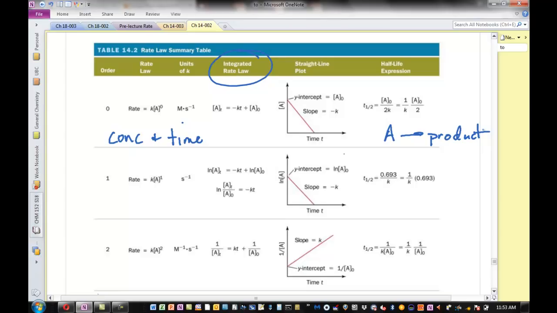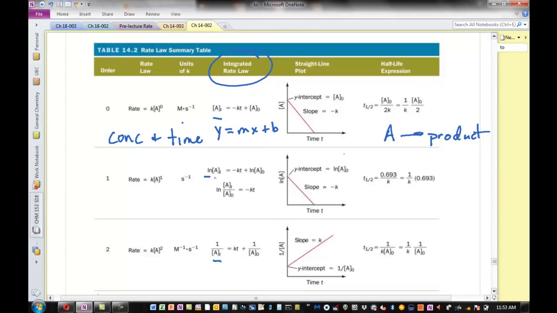I will always give you these integrated rate laws on an equation sheet for an exam, but you need to know which one is the zero order, which is the first order, which is the second order. And they're pretty easy to pick out. The first order one has natural log in it. The second order one is 1 over concentration. And the zero order is just concentration. The nice thing about all of these is that they are written in their linear form, y equals mx plus b. So we can always prove a reaction order by making a plot.